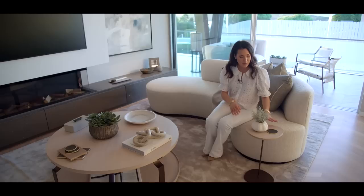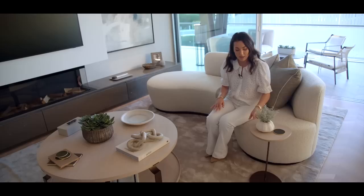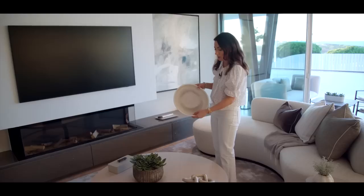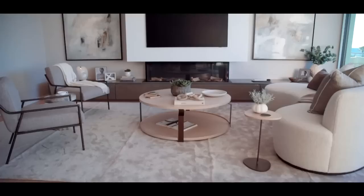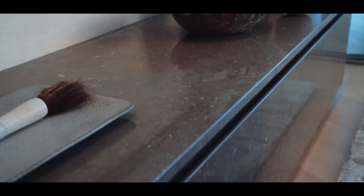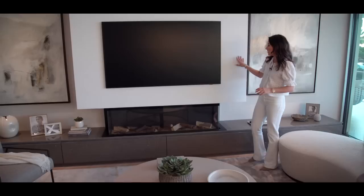Next to the sofa we have a little sofa table with a lovely oak top and bronze base, from the same supplier as the coffee table, done in a custom lighter finish. We've dressed it with a faux succulent from Wildwood and an amazing plate from the client that was just perfect. On the chimney breast wall, we really wanted to upgrade the finishes — we designed a piece of joinery entirely clad in stone, with stone drawer fronts and a stone top, contrasting beautifully against the wooden floor.